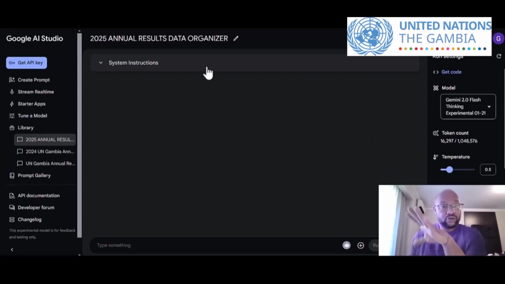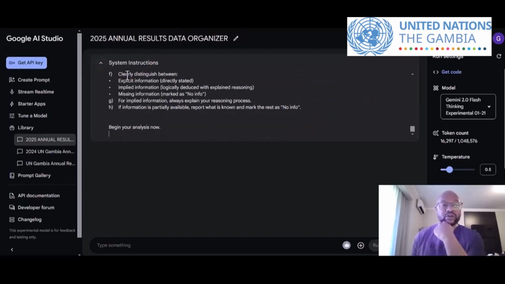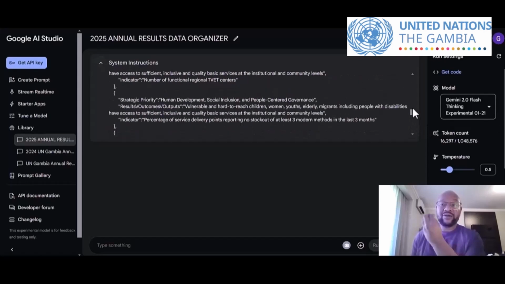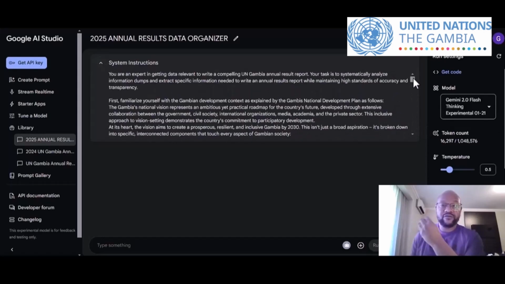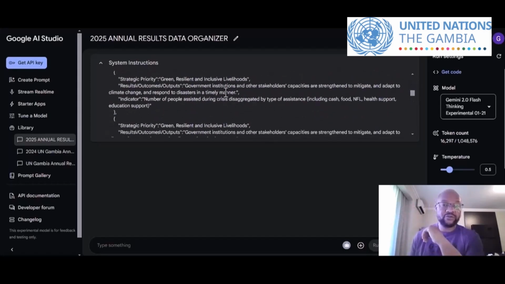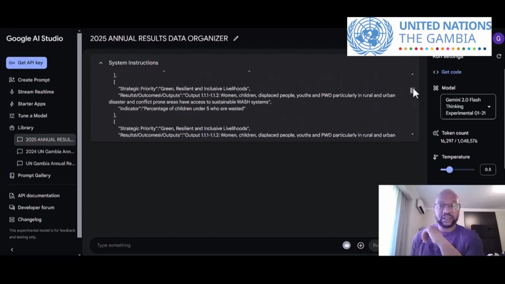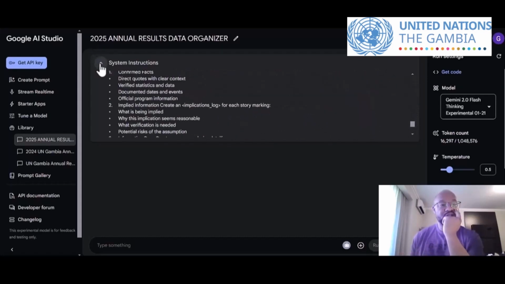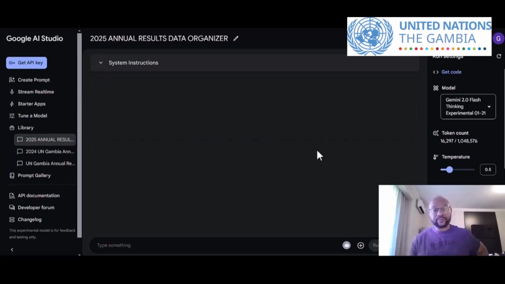I've got my tool already set up in my Google AI Studio, and this is what it looks like. On top here are the system instructions, which tell it how it should work. It's very long, about 22 pages of Microsoft Word. That's because we also have our results framework in here so that it understands, and also parts of the CF, just to give it enough context.